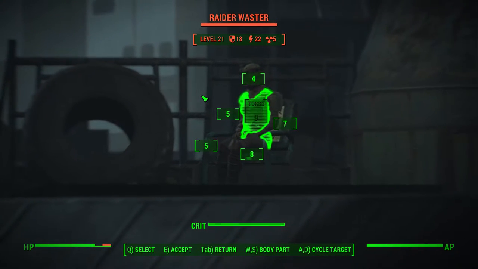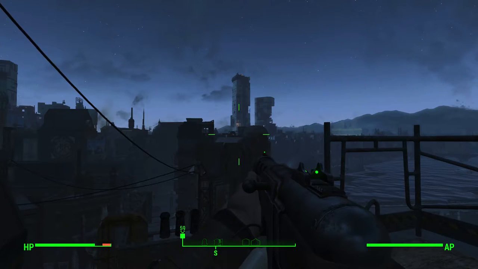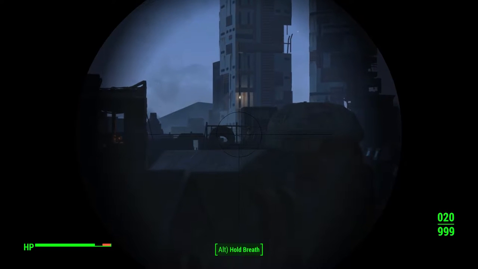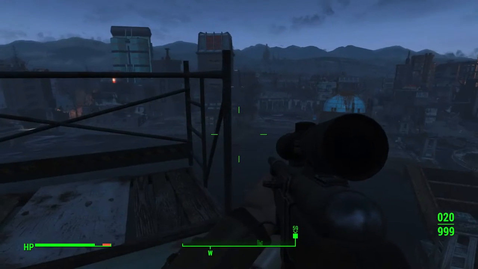Ooh, look at that. A raider waster just sitting up there. See that? Look at this guy. He's just sitting there up on top of that building. Alright, we'll leave him alone.